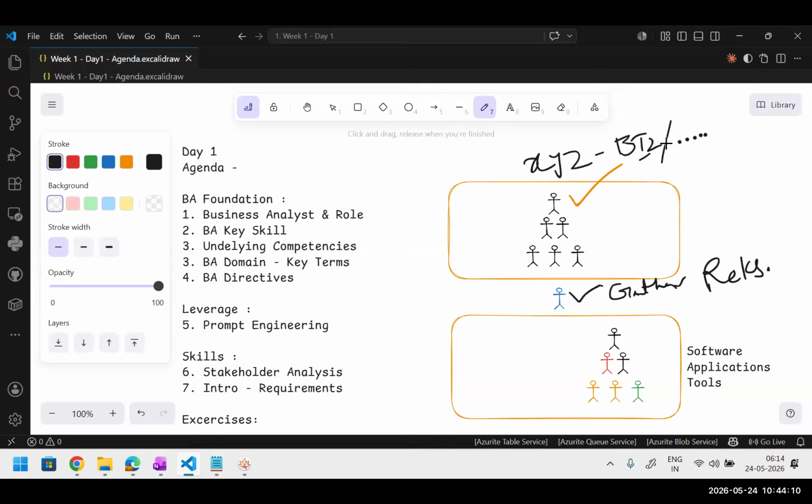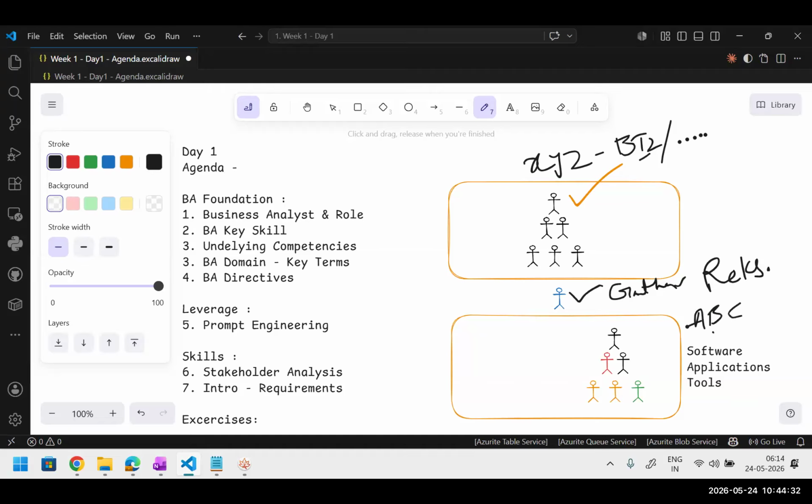This company faces some problem, and we are solving that problem with software applications or tools. We are a software company, and the business analyst works with the software company.